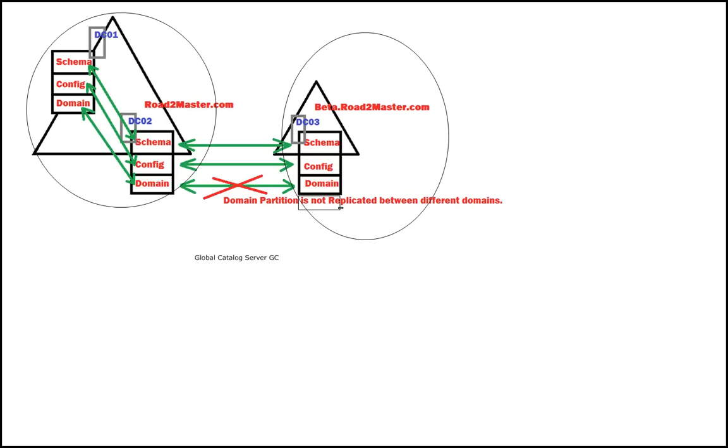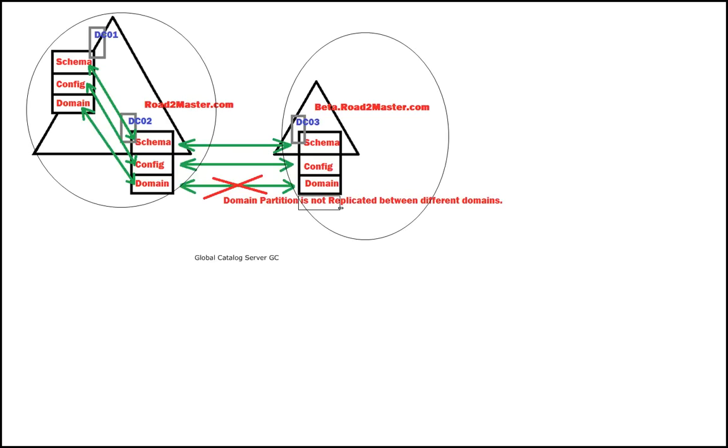So global catalog communication happens over an LDAP port that is 3268, and domain controller, it is 389. Okay, these are the two ports which are quite important. So if the communication happens over 389, what is it asking for? Is it asking for a global catalog? Right? No, it is not. It is asking for domain controller. 389 is domain controller, and if it is asking on 3268, that's when global catalog comes in the picture. Okay?